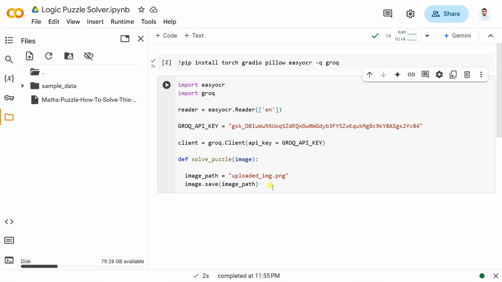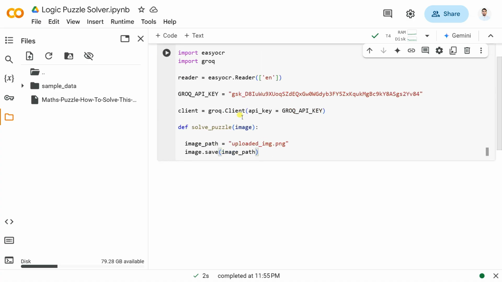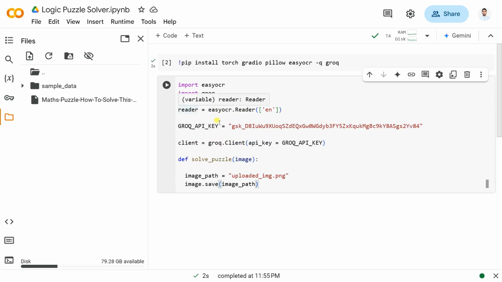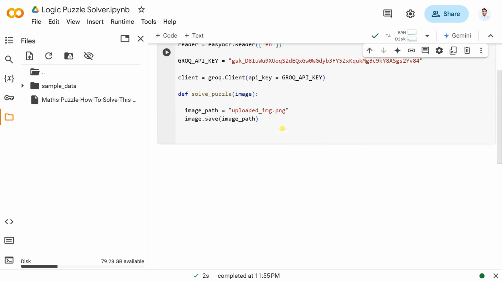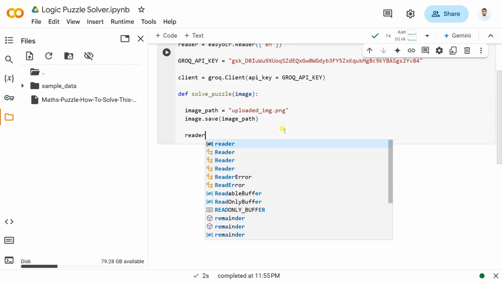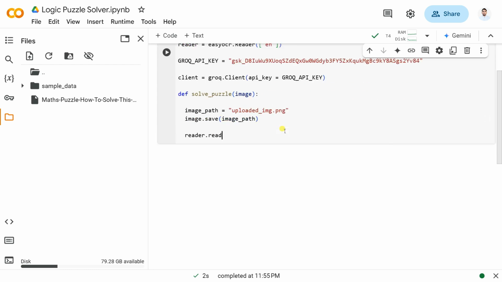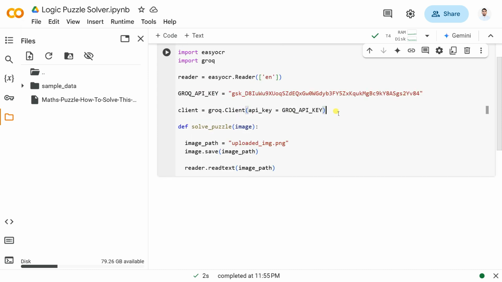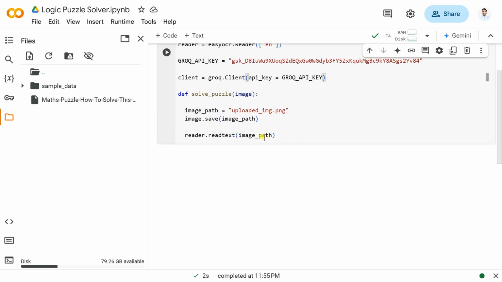We can simply extract it using our reader, because we already created our reader for that. So let's start using the reader. Let's say reader.readtext, you have the function called readtext, and you can pass in the image path. Sorry for the interruption, actually, just because my laptop activity is disturbing a lot. I don't know why the brightness level is automatically decreasing. Okay, just leave it. So we pass in our image path.